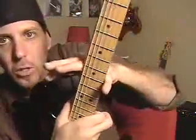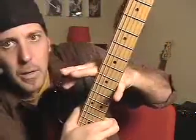Yeah. Right? Same thing with the pinky. See, I can get it all the way in. So I'm going to go down. See, as I'm going down, there's space there. So I can stretch that. See, here's a good shot of that right there.